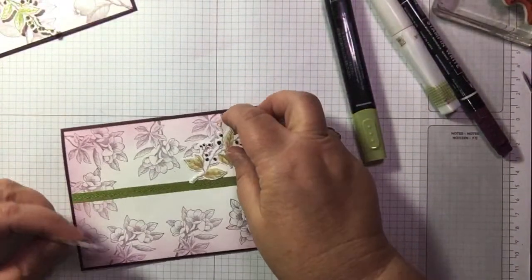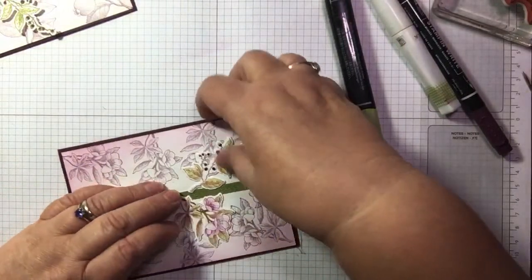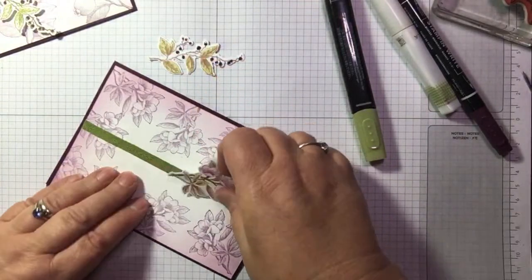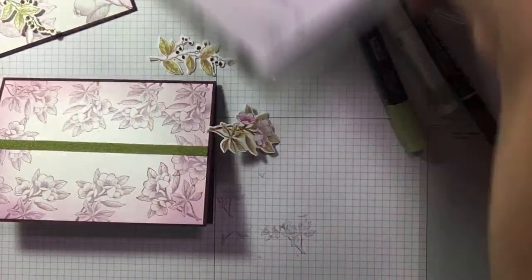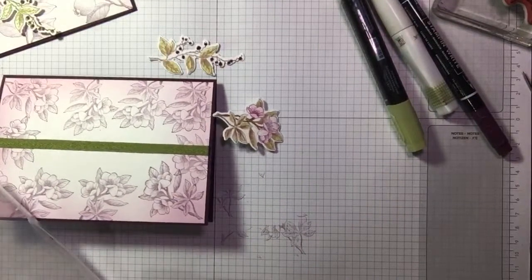Do you know, we can have, well, we have that going. Ooh, the blossom is pretty. You can always do another one, but we'll have a look. So I need a sentiment here. So, I'm always here for you. How about that? And have we got something to stamp on?